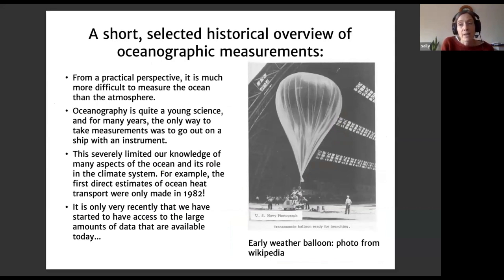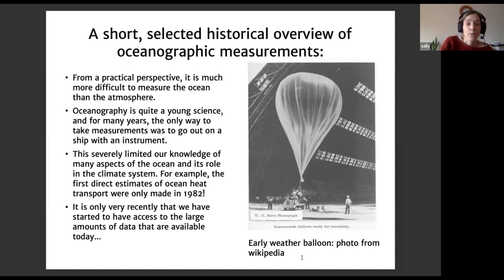In fact, oceanography is quite a young science, and we haven't had very much data for a very long time. In contrast to meteorology, on this figure on the right-hand side, a weather balloon, meteorologists find it quite easy to get information about the atmosphere.